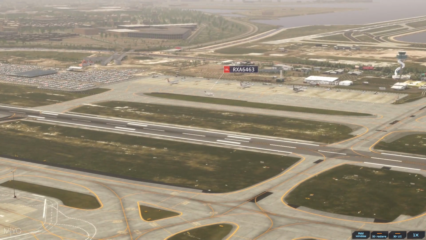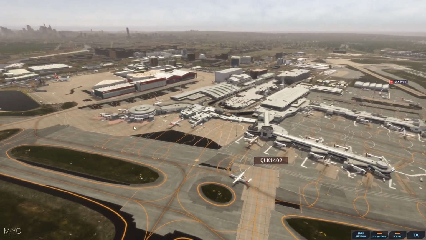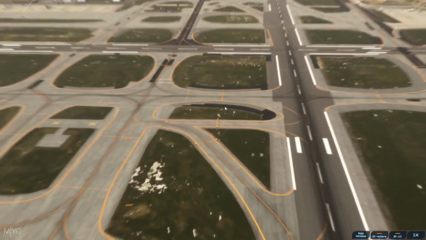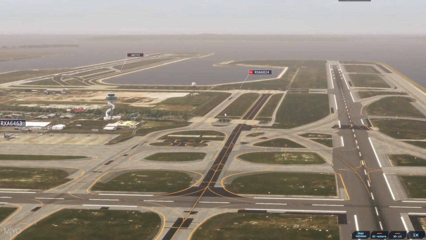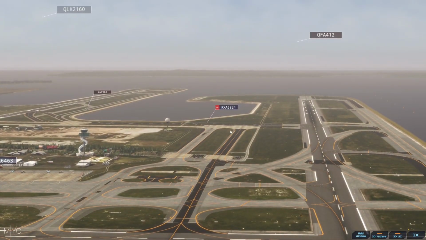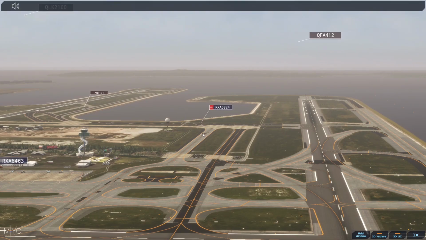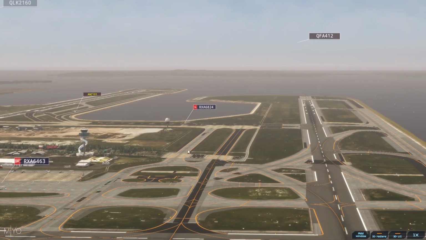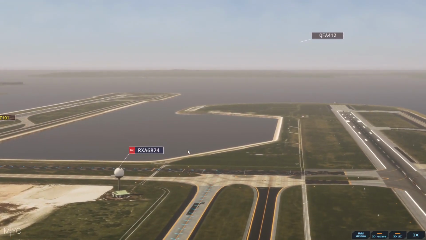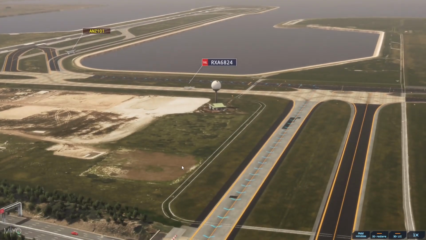Let me see. Oh, there is a Sierra. Or a Lima. Sydney ground. Emirates 412 Super with information Mike. Requesting push and start. So I guess there are a couple. New Zealand 101. Just need to go out here. Sydney ground. Q-Link 2038 ready to taxi. Alright, so they are on different taxiways, so that'll work.